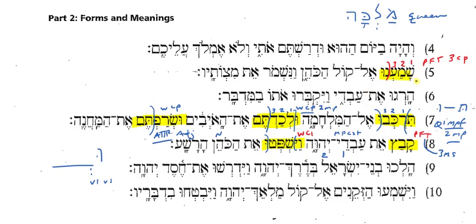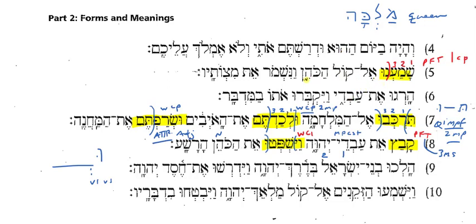So who did this action? Oh, I'm sorry. I obscured my nu with that line. It's not 3 CP. It's 1 CP. Thank you. Yeah. So who did this? We did it. Okay. So we shamad, which is we obeyed or listened to El Kol HaKohen, the voice of the priest.